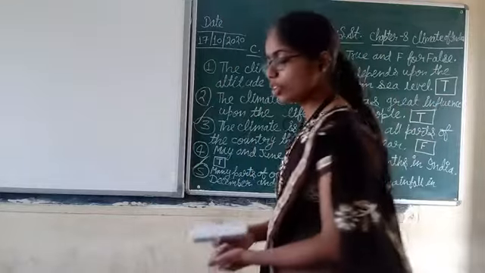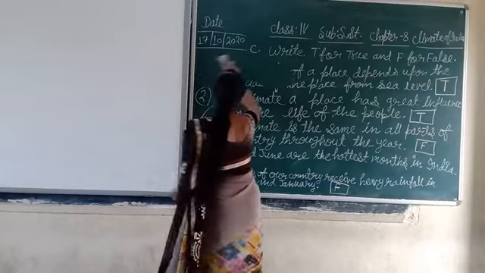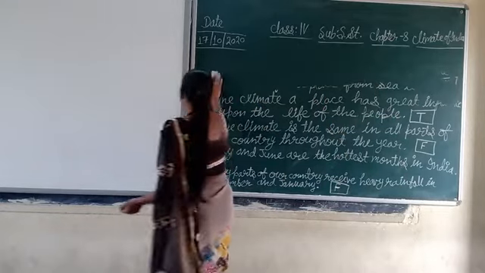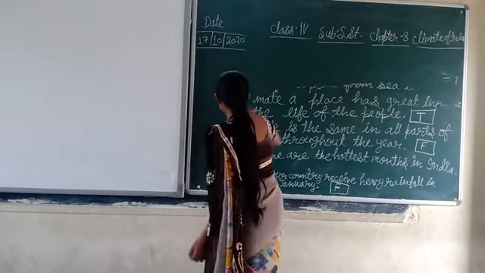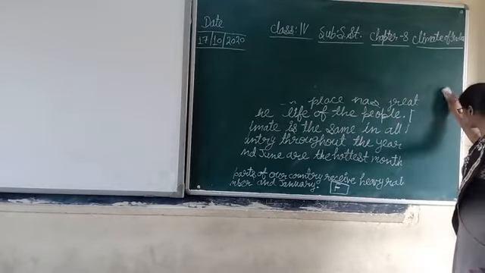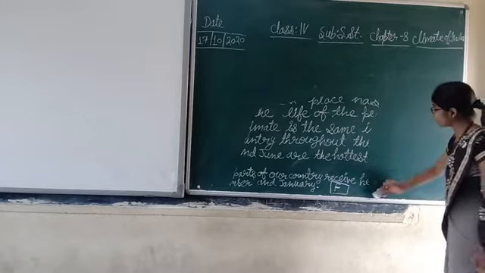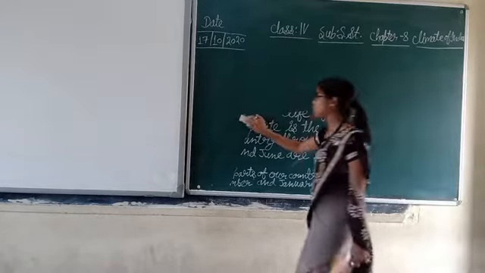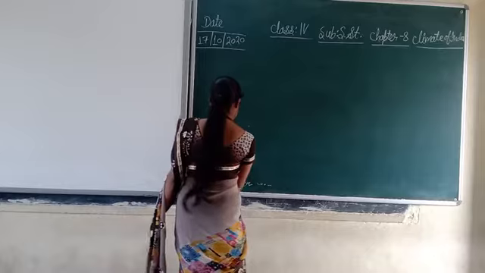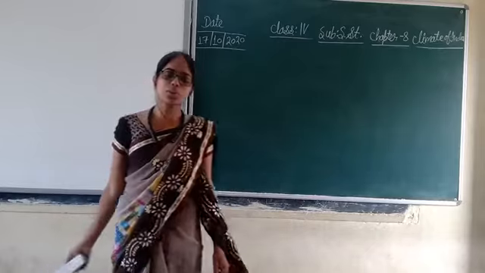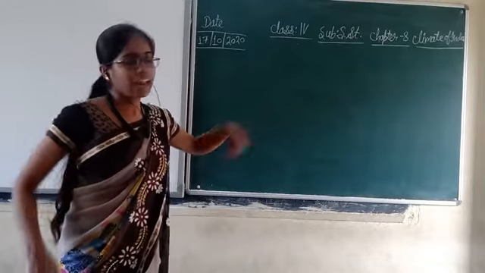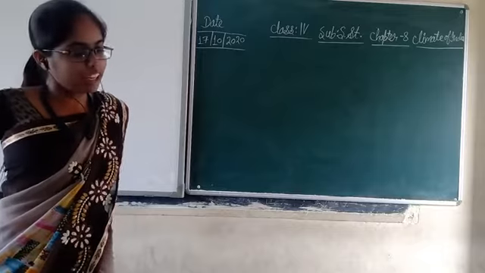My dear students, all of you get ready with your notebook. Now you have to write down the question and answer in your notebook. Open your notebook, write today's date, then chapter 8, and as usual, always I am telling this, again I am telling, write the chapter's name, Climate of India. What is the name of chapter 8? Climate of India. So what all things you have to write in your notebook? Write date, chapter 8, and the name of the chapter, Climate of India.